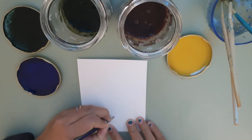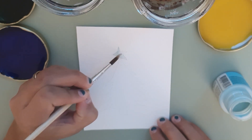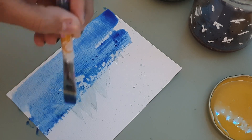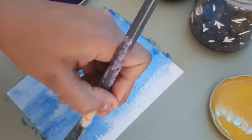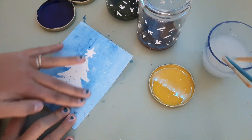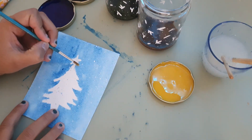Now you're ready to paint. I'm going to make a little Christmas card. I'm just applying some masking fluid here over my design so that I can separate the paints more easily. Because unlike watercolor, the milk paint tends to not blend very well as expected. Here's a pro tip if you're using masking fluid — patience is a virtue. Wait until the paper is absolutely bone dry before trying to peel it off, otherwise you're just going to end up with a mess and tearing your paper. And it's always really sad when that happens.